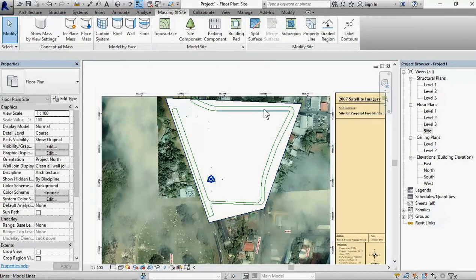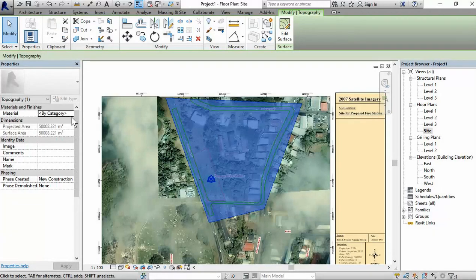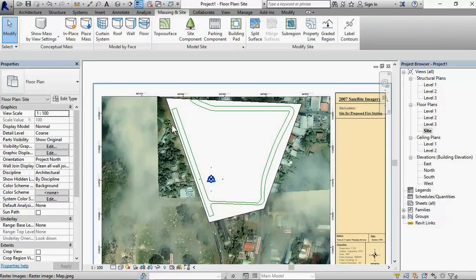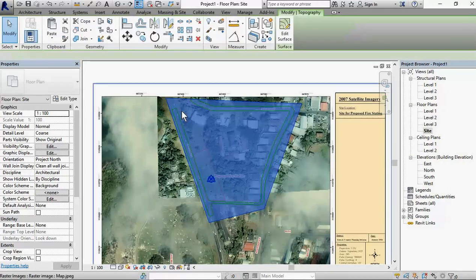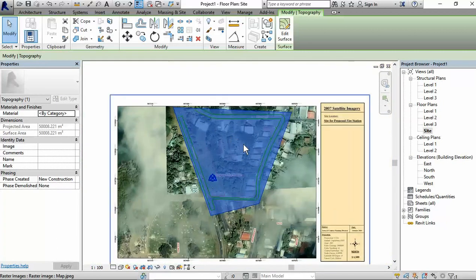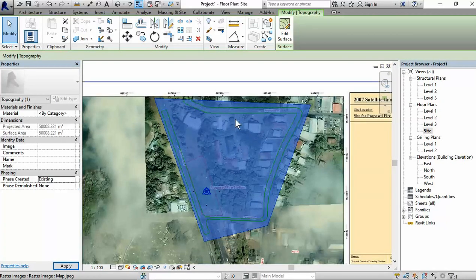So this is the surface. If you select it, you can apply a material to it, but we won't do that now. One thing we could do is that we could see that this is the existing topography.